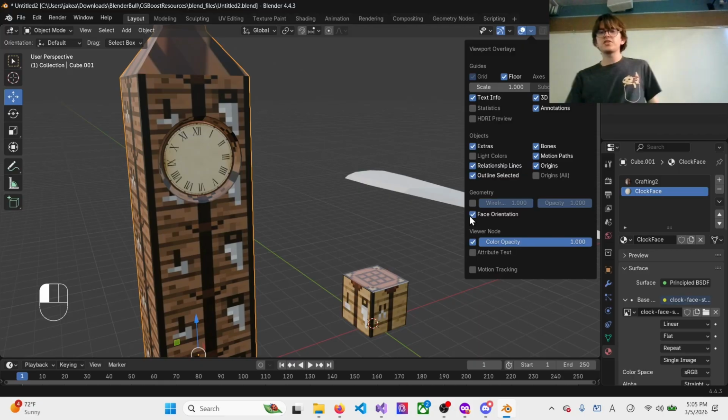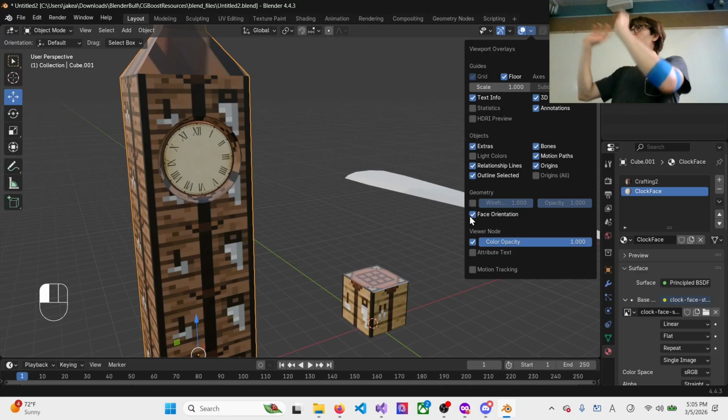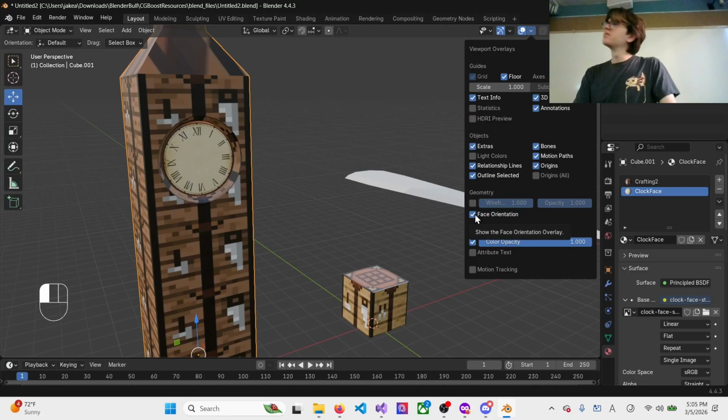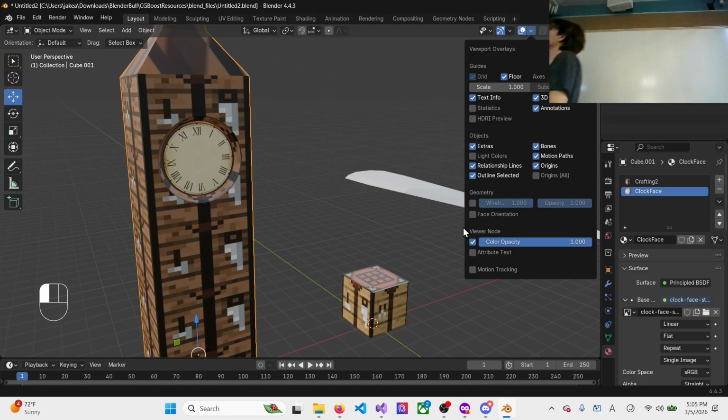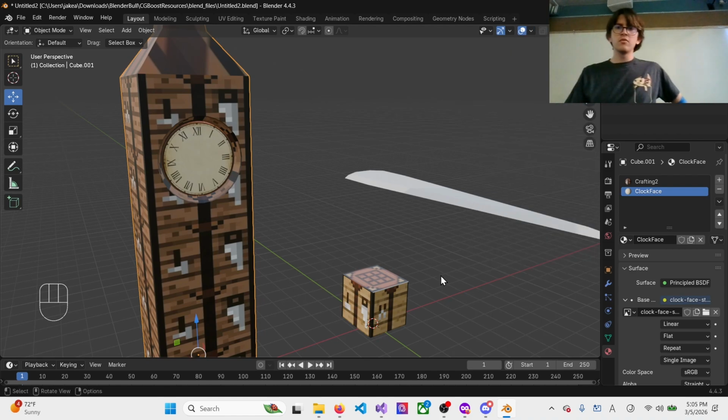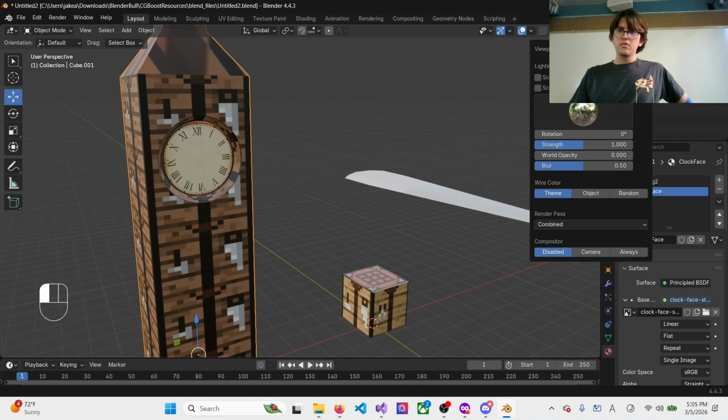If it works, all the textures should now be tinted blue if it's the correct facing way, the outward face, and they'll be tinted red if it's the inward face. Yeah, I don't know why it's not working. Well, the red ones are there, but the outward ones are just... Are you in viewport shading? In your viewport shading mode, what's your object color? I'm just in material preview.